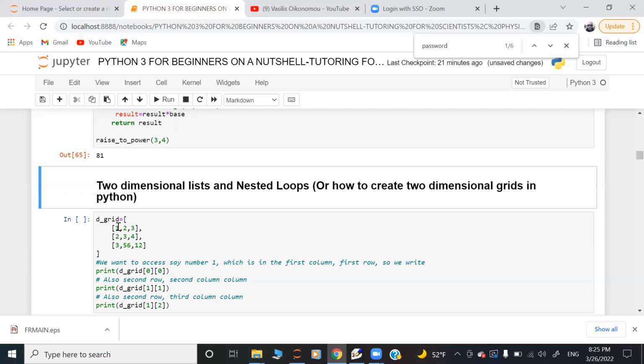For example, let's try to access the number 1, which is in the first column, first row. If I want to call this one, I must print from the dgrid list the 0, 0 entry, which is first line, first column. Don't forget that Python starts counting from 0. So for the second row, second column, I must access this number here, 3.